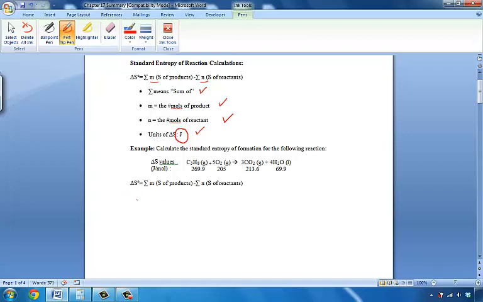So, let's take a look at an example here where we calculate the standard entropy of formation for the following reaction. This is the combustion of propane, where propane, C3H8, reacts with 5 moles of oxygen to yield 3 moles of carbon dioxide and 4 moles of water. And this is, of course, an exothermic reaction where heat is generated.